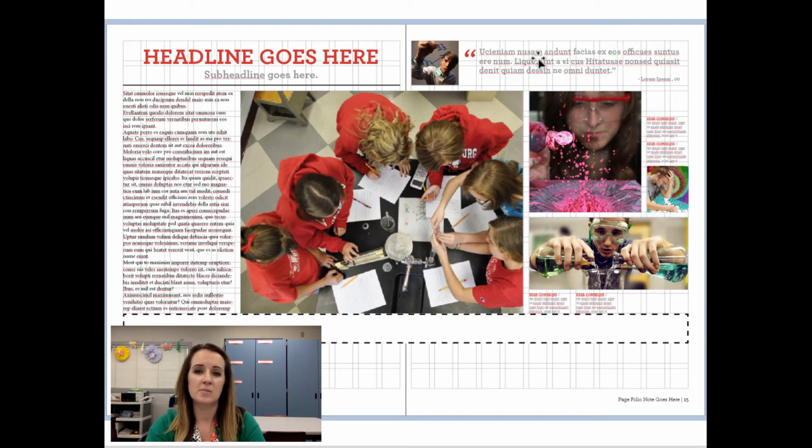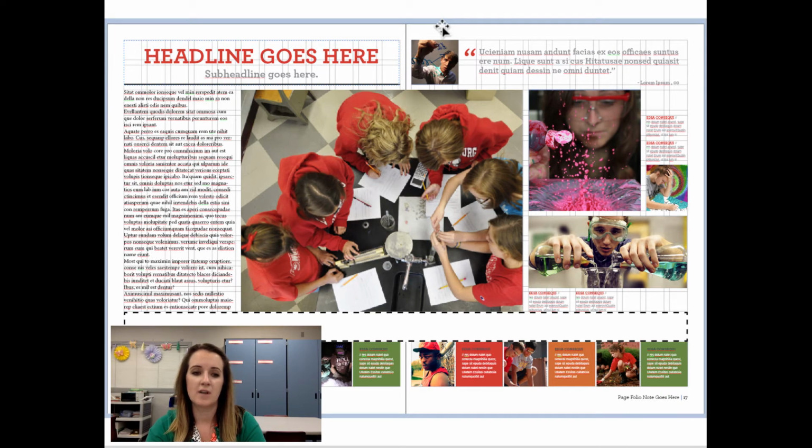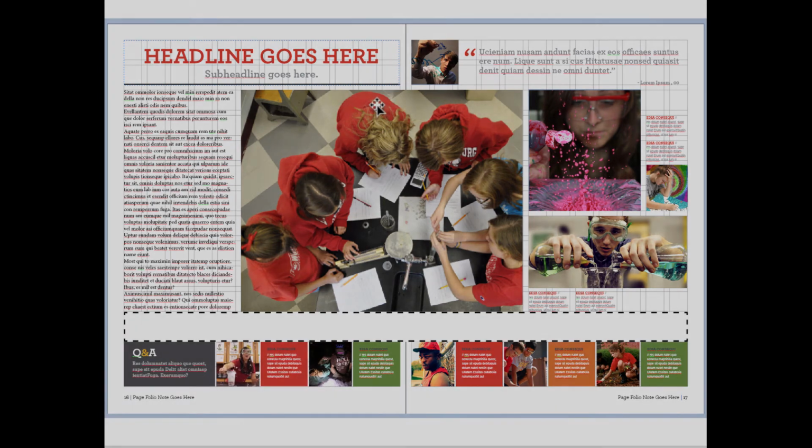Then you can fill in remaining white space with some of your feature coverage. Here they have an extended quote to fill up the space, followed by this bar on the bottom to create a little feature. So you can see how they play around the grid, starting off with your biggest elements being placed first and then moving to the outside as far as your designing, keeping in mind spacing and working within the parameters of your grid. And then in a future episode we'll talk about different levels of spacing, talking about white space and how that works as far as the proximity of content.